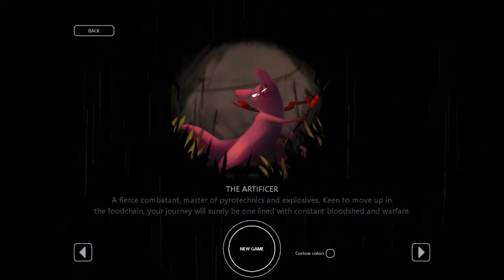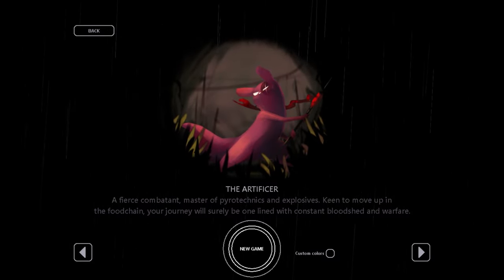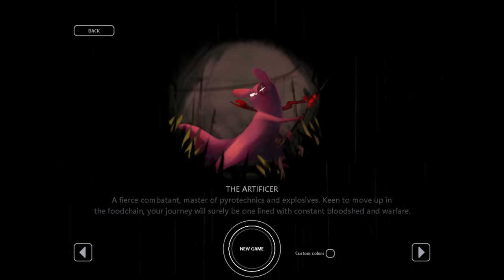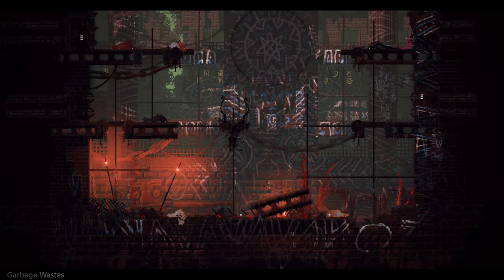And I won't be using custom colors this time because I want to keep the slugcat recognizable. And I noticed that when I colored my hunter, they didn't have any scars. And I think they're kind of supposed to have some scars.